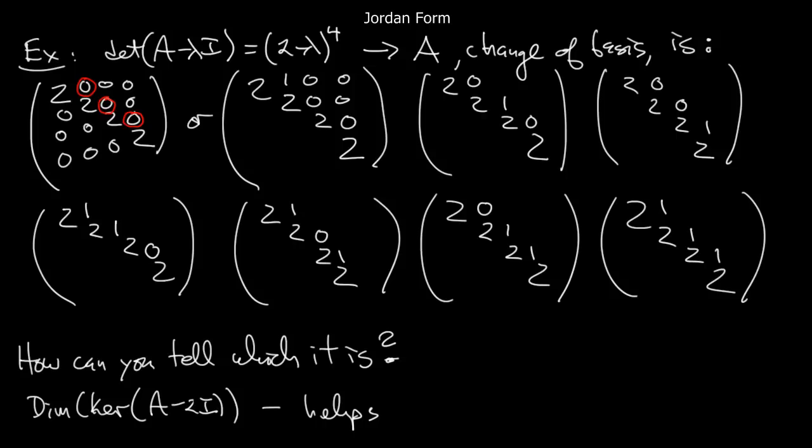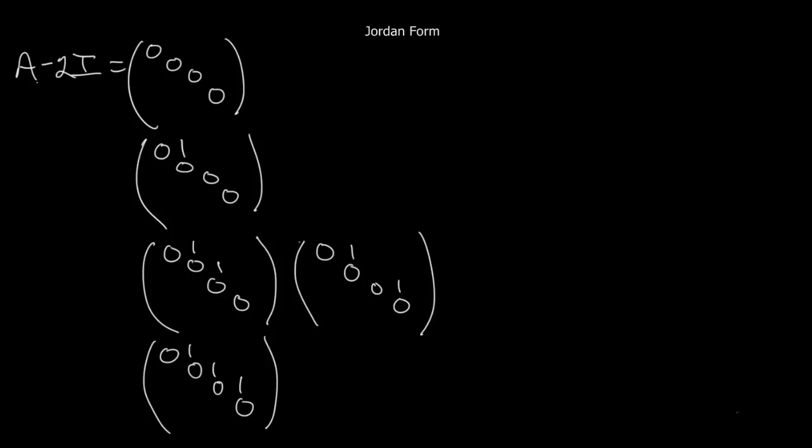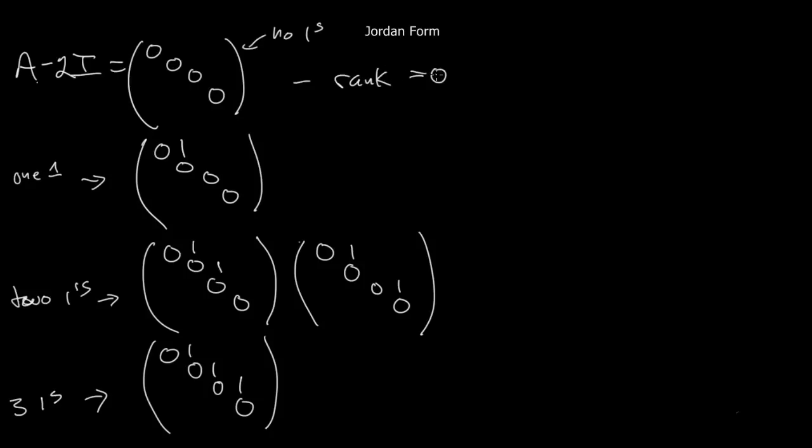Okay, so what I've done is I've subtracted 2 from this matrix and written down the possibilities. So, for example, if it's diagonal, you get 0. If it had a single 1 on the super diagonal, you'd get this. Or if it had 2 1s, you could get, or 2 possibilities, or 3 1s, you could get this. And the ranks in these various cases are just the number of 1s, which are 0, 1, 2, and 3. And so you see that you can tell which case you're getting by looking at the rank, except in this case, this third line here, where there are these 2 different possibilities.